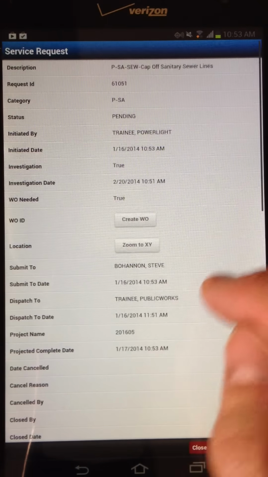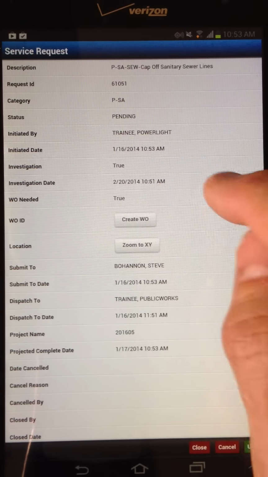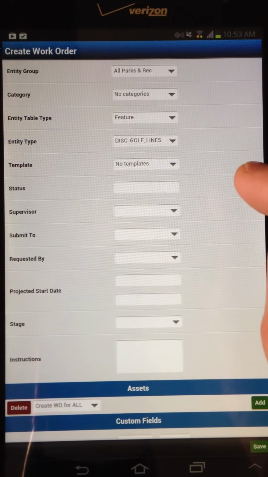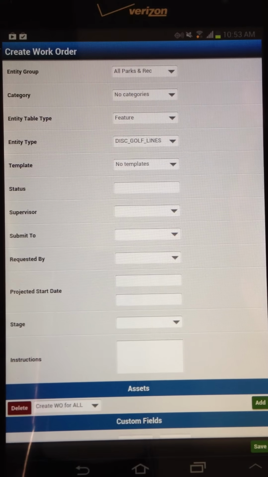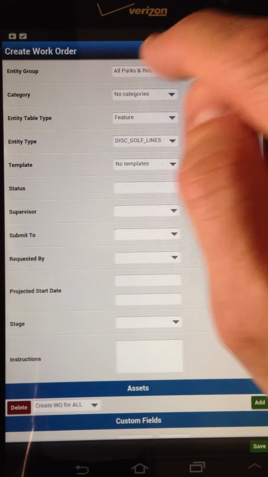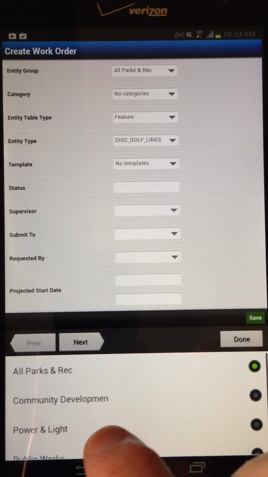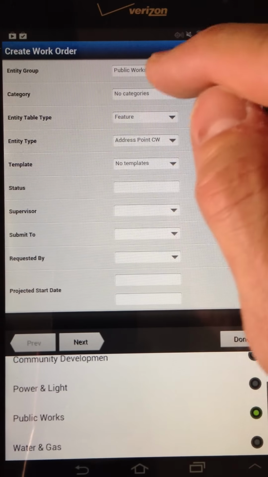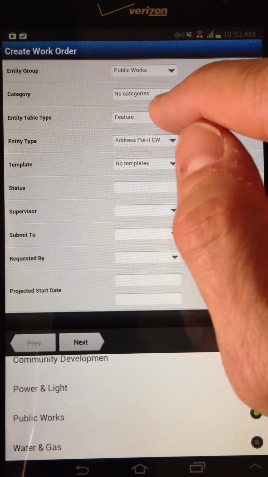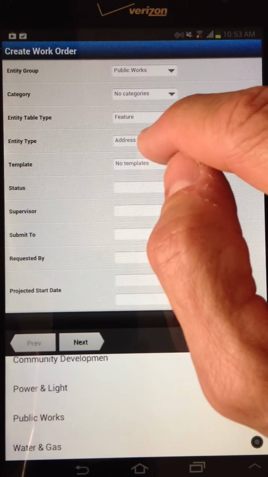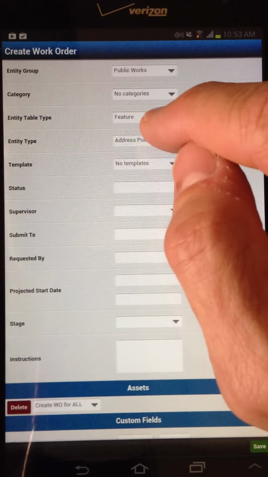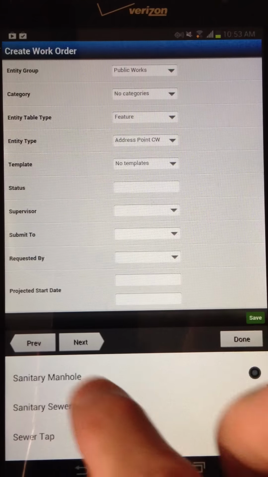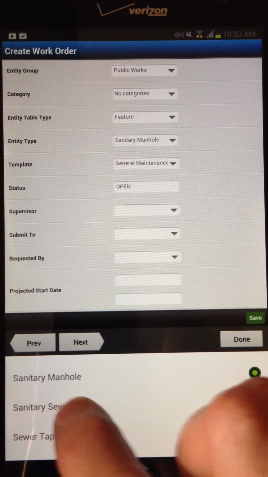Let's do this. Let's create a work order off this. We've got to continue to do things here. So we'll create a work order, and it's kind of the standard Cityworks templates and so forth. I got to go down. What's my entity group? And what's the feature? And what's the entity type? Sanitary manhole, sanitary line.